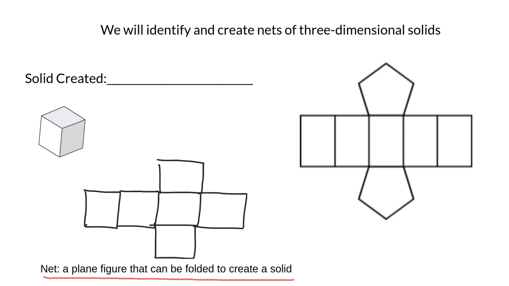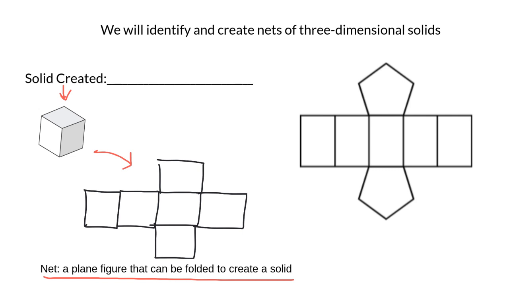I know it's a little bit small, but for us to do this identifying and creating, we need to understand what nets are. Nets are a flat or plane representation of a solid, and they can be folded up to create a solid. So I tried to do this pretty quick and it ended up a little bit messy, but I did put a cube right here, and then I tried to draw a representation of that cube as a net. So if you can imagine, it's kind of like you're putting your hand on top of the cube and then you're going to push down and it will open all the way up. You could do this at home with like a cereal box or a Kleenex box, and then you would be seeing a net of a rectangular prism.